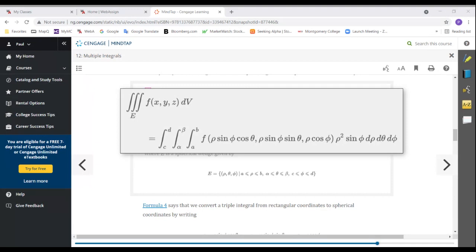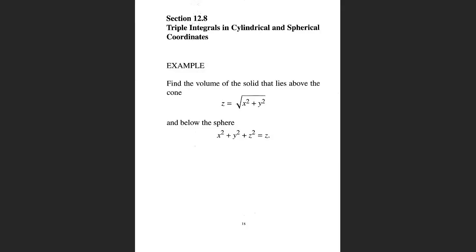So let's look at a problem here, and I'll try to get back to you on the next lecture regarding that volume element, how they get it, because I'm not completely satisfied that there maybe isn't a typo there. All right, but let's go right here to this example. Let me give you a moment to copy this example down.